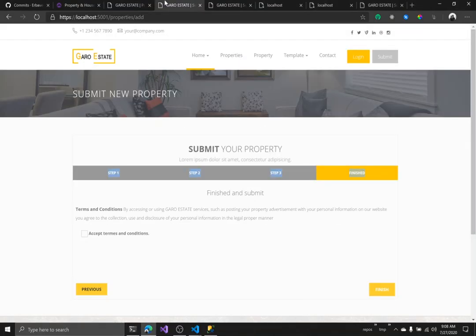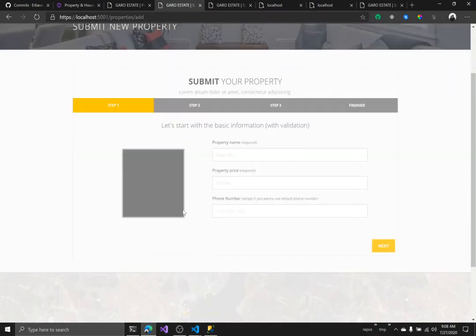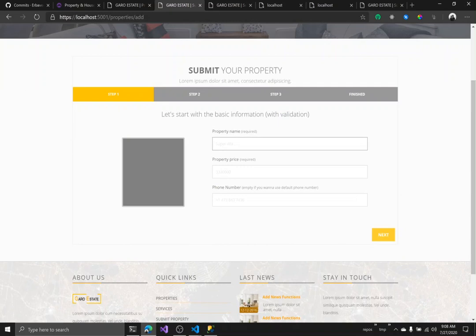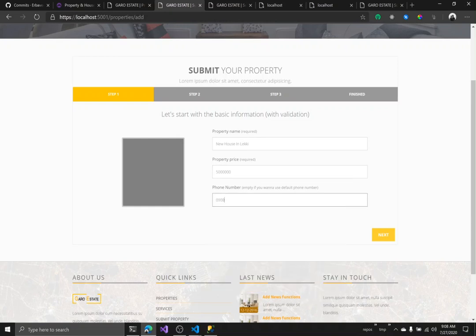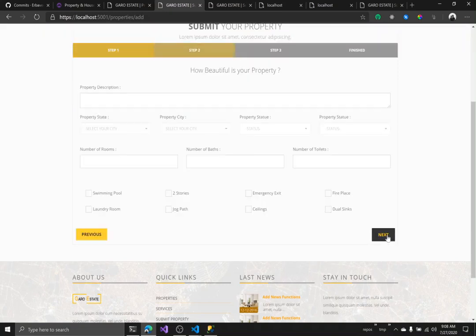Let's see. This is our add page. Once again, I'm not very patient to actually type. Let's see, new house in Lekki. It says the price is 500,000. Phone number to contact is 090-8765-4323. Say next.